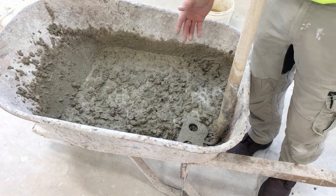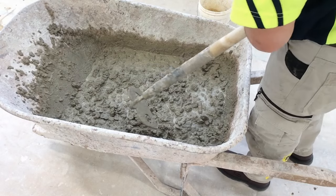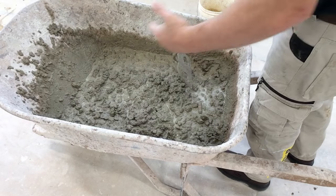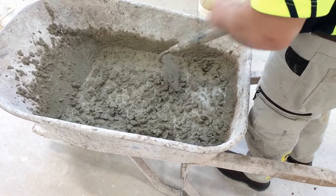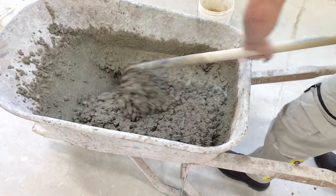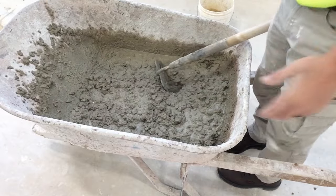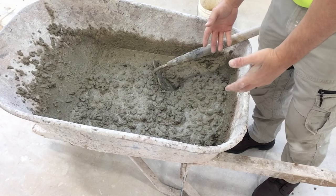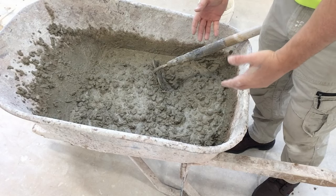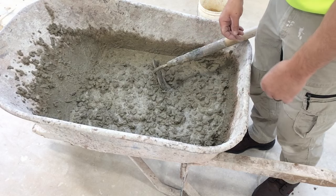We're not going to have as much shrinkage, and it makes it easier for the concrete workers to work with if we need to put a finish on here. Very easy to work with. This concrete is now more plastic, more workable.